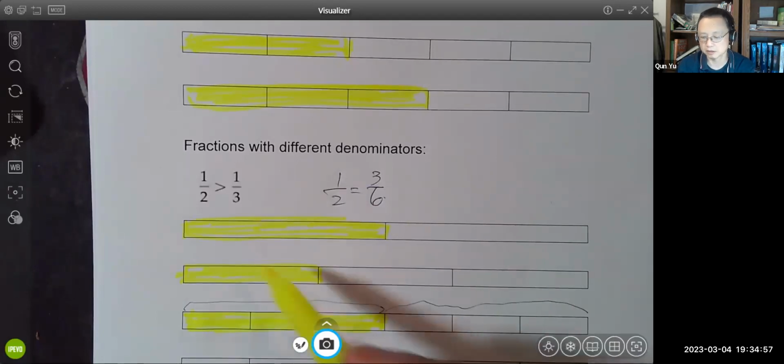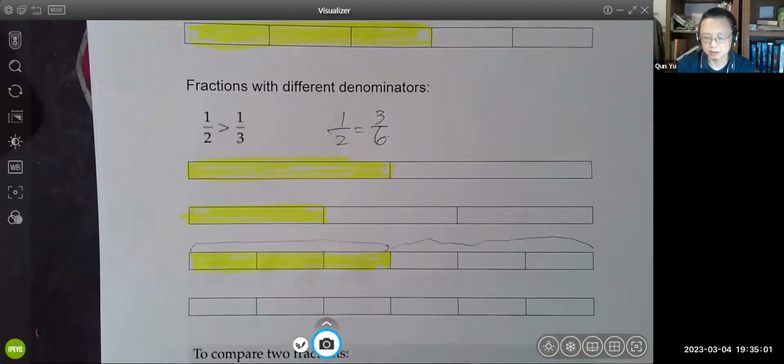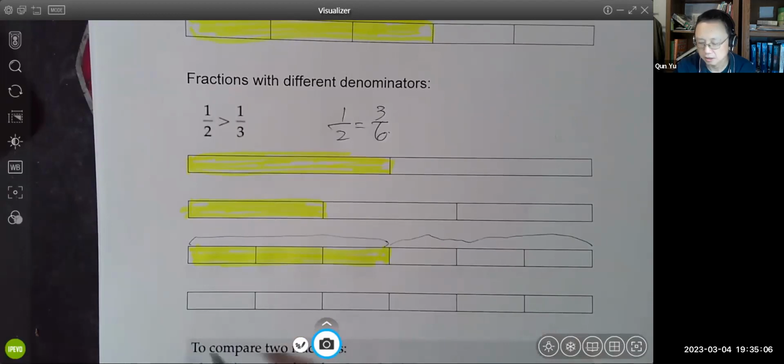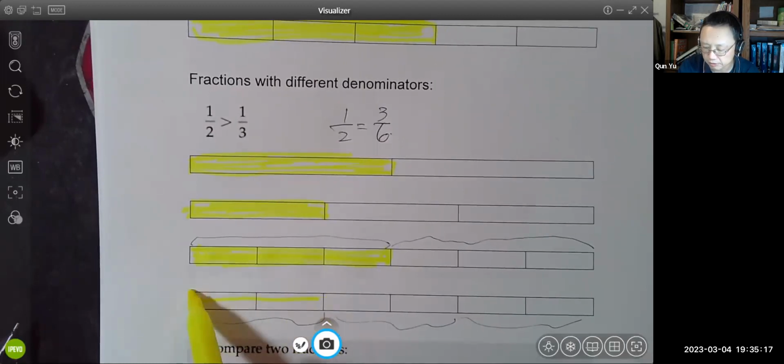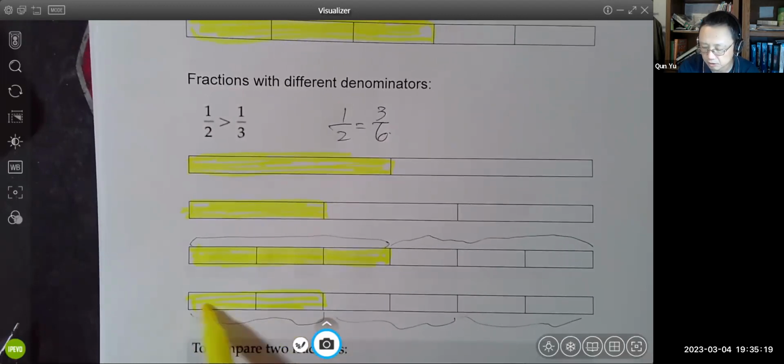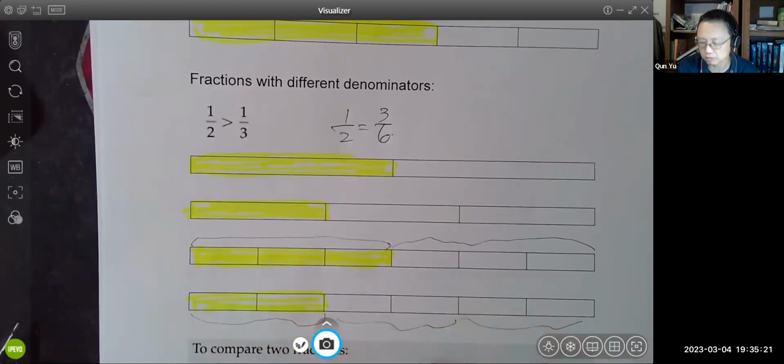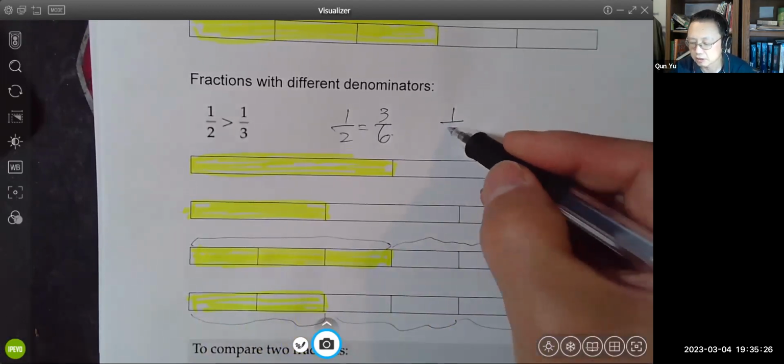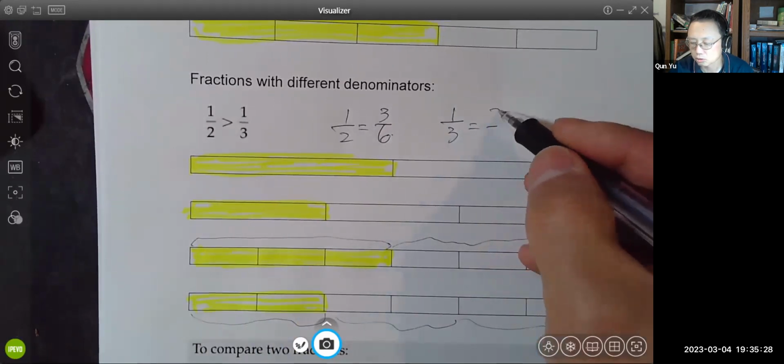Both represent the same thing. Now, what is the 1/3? If you divide this whole thing into 6 equal parts, this is 1 out of 3, right? These 2 represent 1 out of 3 equal parts. So that's 2/6, 2 out of 6 parts. Totally 6 parts. 2 out of 6 represent 1/3. So in other words, this 1/3 is equivalent to 2/6.